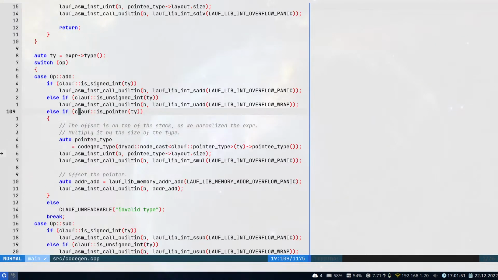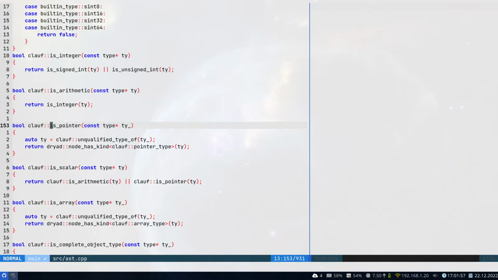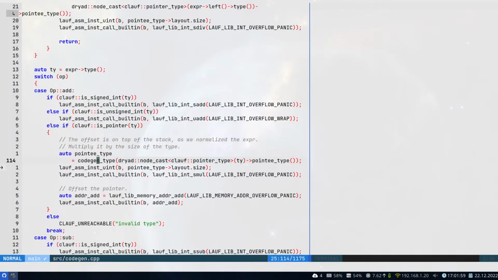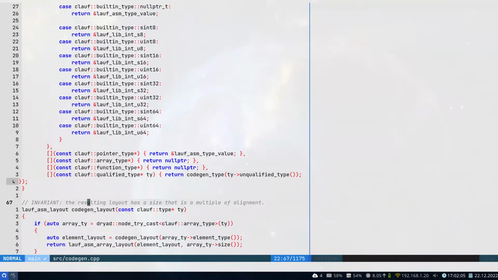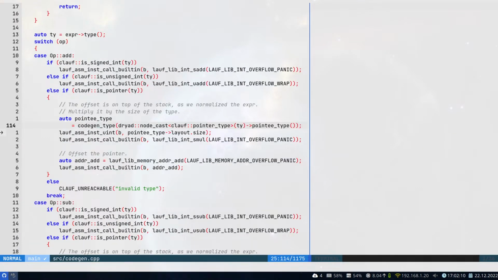And this sort of assumes that we're having a pointer, so we should have a pointee type, right? But when we actually get the type, we're returning a null pointer. So we're hitting one of those cases. Huh.